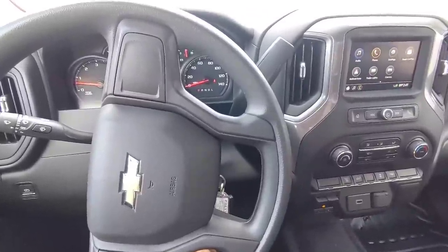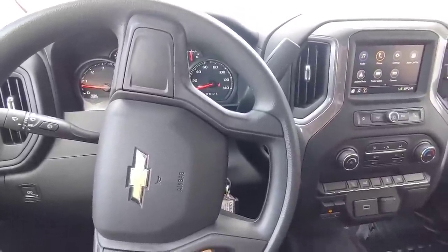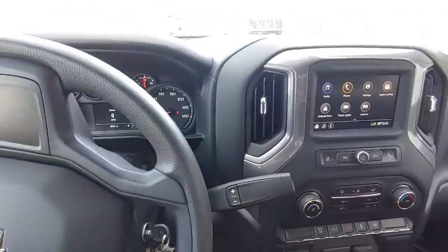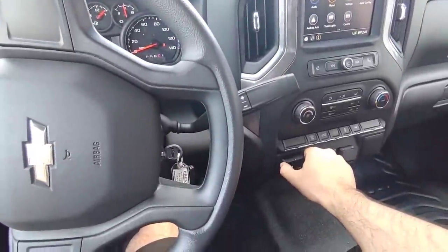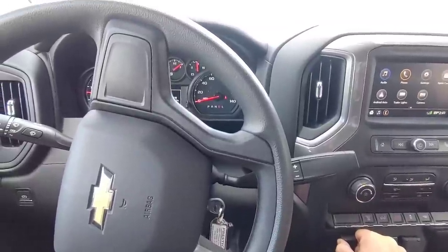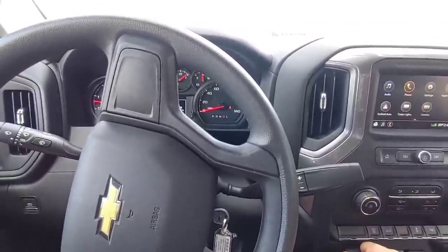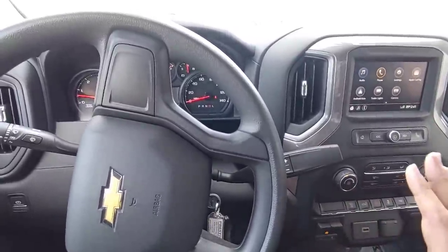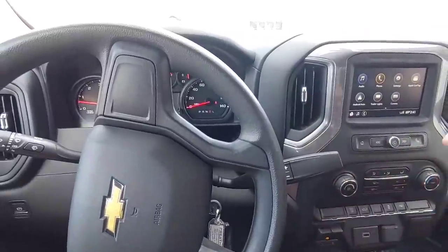Okay, so now we're back in the truck and we're going to perform the actual tug test. So what you want to do is put the vehicle into drive. We're going to hold the trailer brake down completely, and then we're simply going to try to pull forward just a hair. And the truck's not moving. It basically stopped the truck. So the truck wants to pull forward, but the trailer brakes are keeping it still.